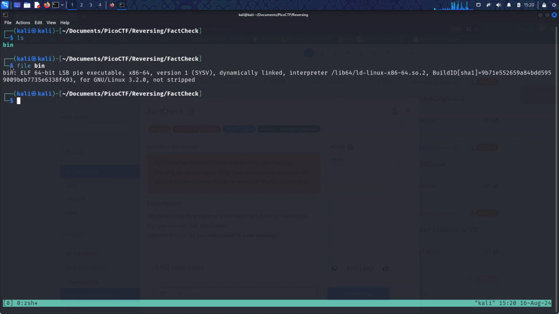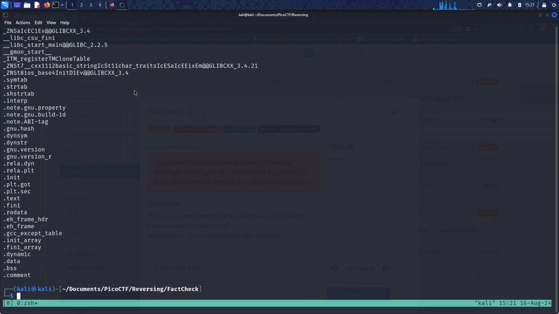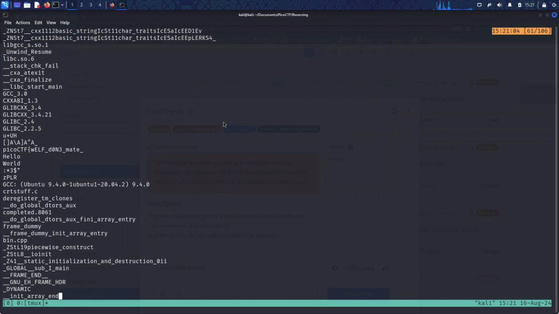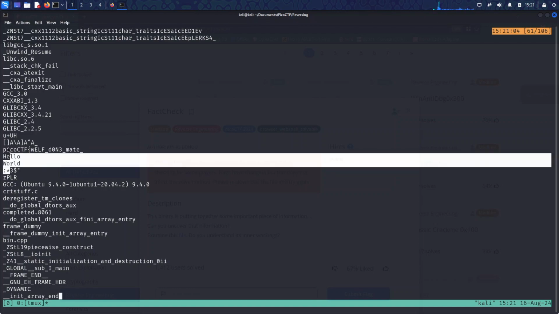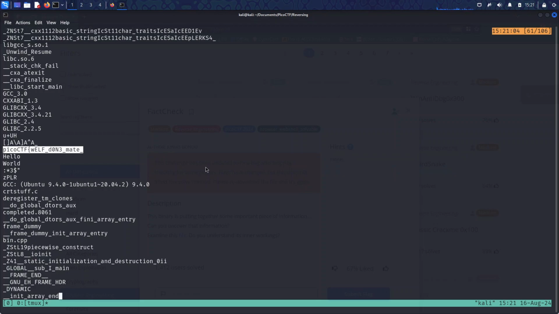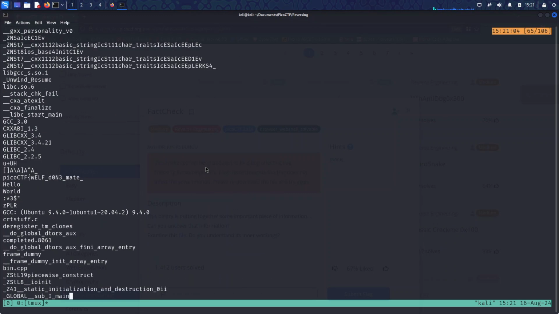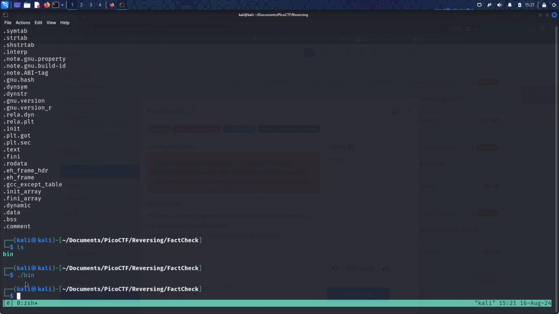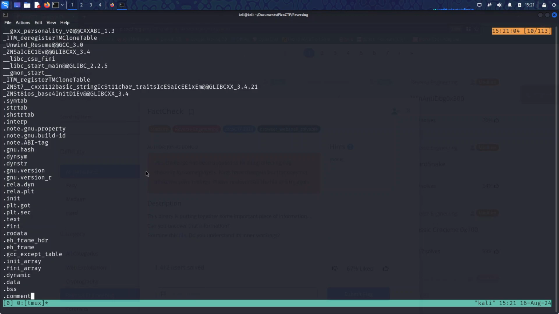If we check the file type, it is an ELF 64-bit LSB executable and it is not stripped. Now we will do some basic things, like we can check the strings. Here, if you see, we are getting half of the flag. We don't have the complete flag over here. Here it says hello world, but we need the complete flag and we can only see the partial flag. So now I'll try to execute it and let's see. We can see that it is not taking any input or giving us any output.